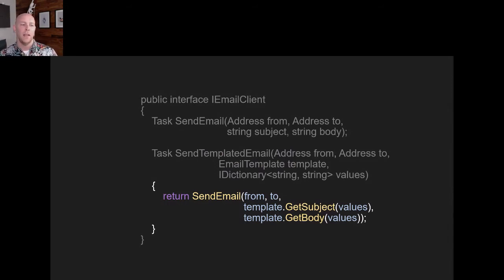So in this case, it can piggyback on the SendEmail method that was there before, but it can also add support for templating in this way by basically saying template.GetSubject and template.GetBody and pass those values in to the other implementation. So this means that anybody that's implemented IEmailClient will get that functionality by default, and then they can override it and do their own if they want to, but you're not introducing a breaking change.